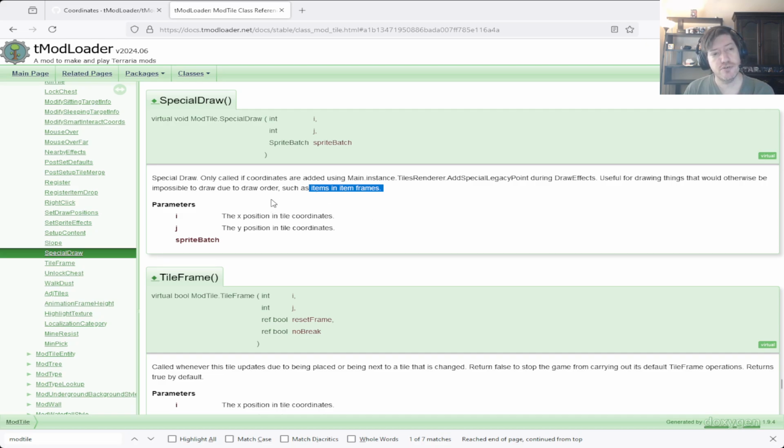Then you can use SpecialDraw to take the sprite in this particular case and put it within that particular position.